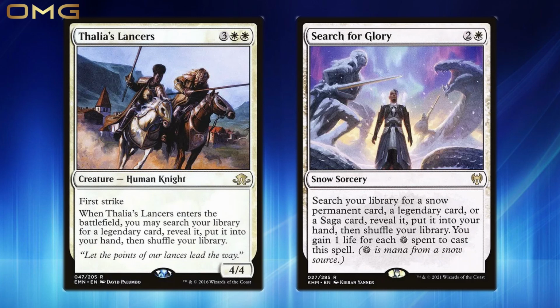Following up, we have Thalia's Lancers and Search for Glory, which are two great tutor effects, and for such a low cost. Having a 4/4 body with first strike, or simply looking for a 2 generic and a white for any legendary card, that's pretty insane. These are definitely two of the first cards I would throw into this deck.